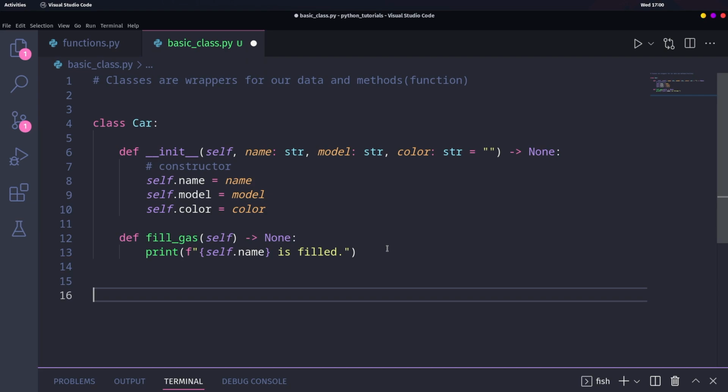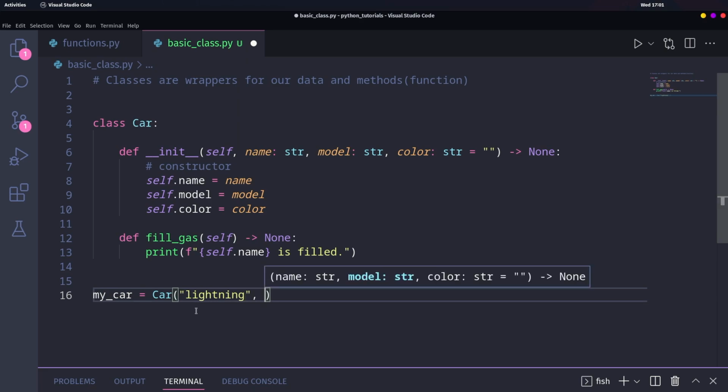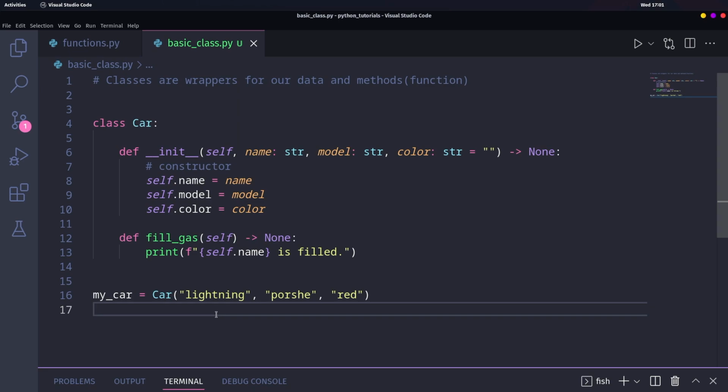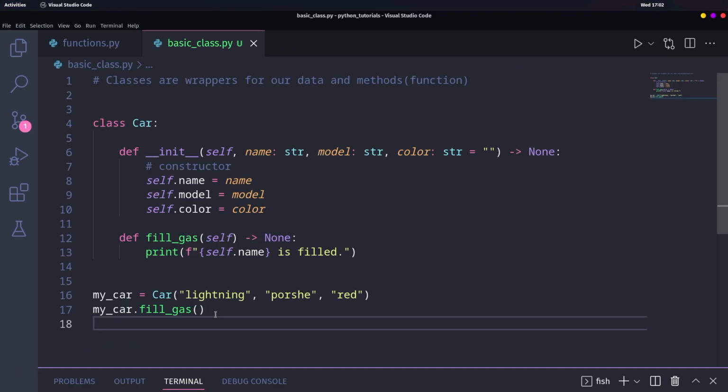The way a class is called is by creating an object of the class. We create a variable called my car. We will create this object by calling it car. This definition is similar to the constructor method. Do you notice that? This is interesting because when we create an instance, where we create the car, we call upon the function to create a car. For our example, let's call the car Lightning that has the model Porsche with the color red.